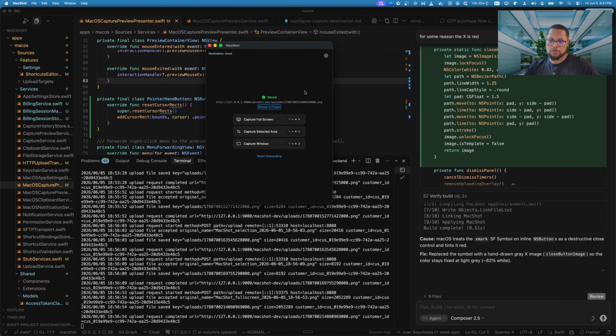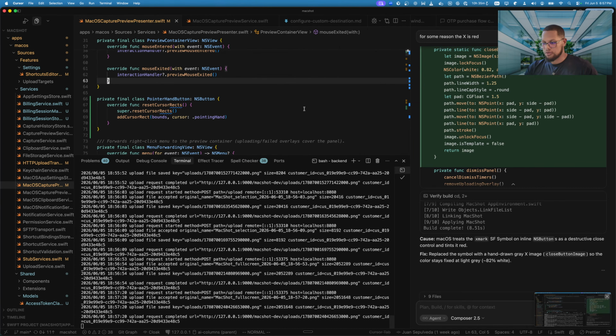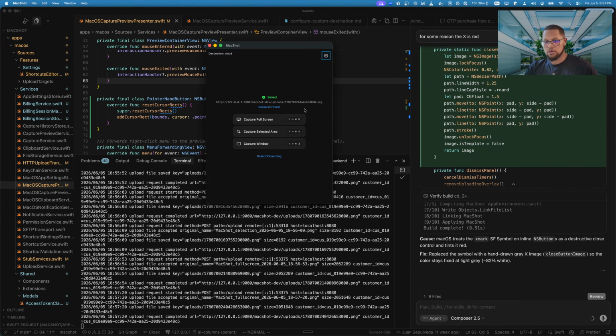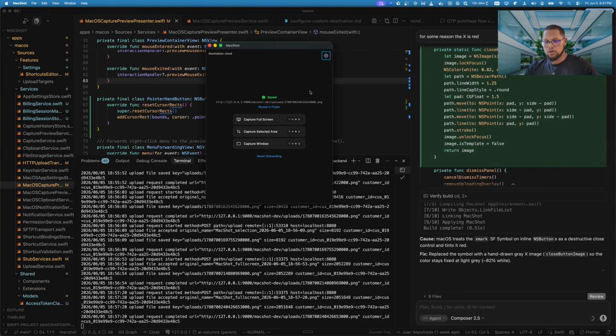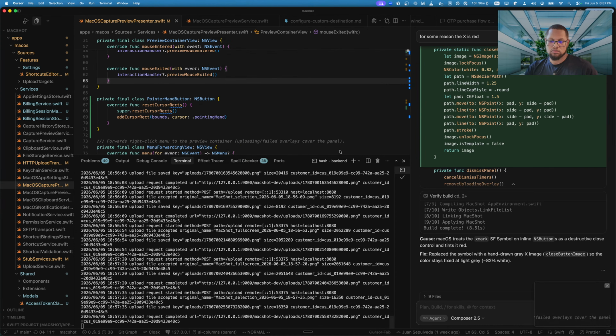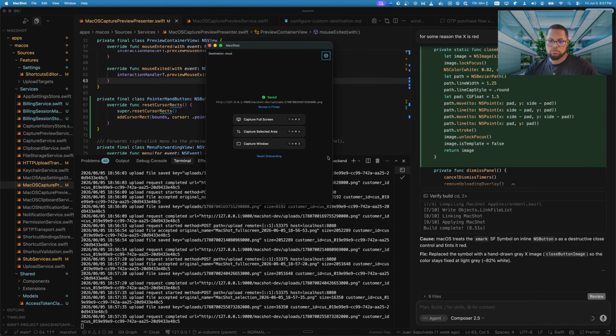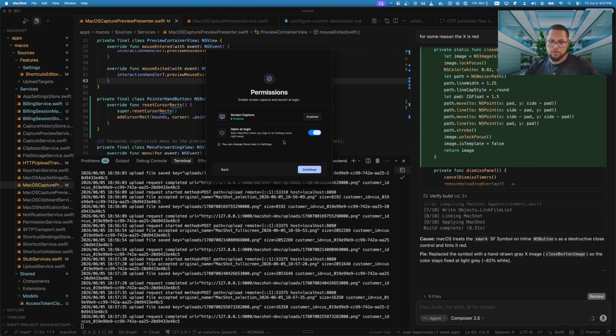Why is that? I want that to be focusable, but I don't understand why that is the case.